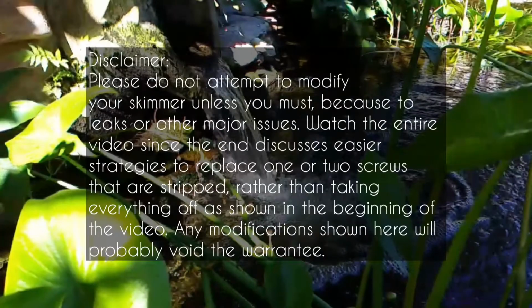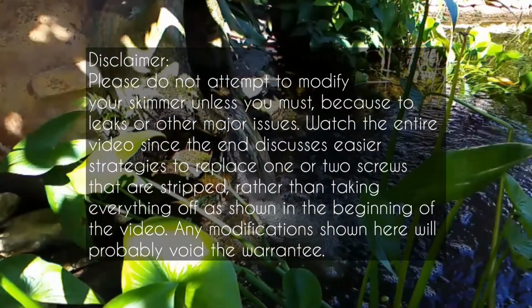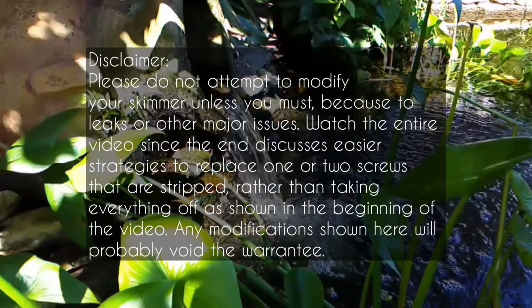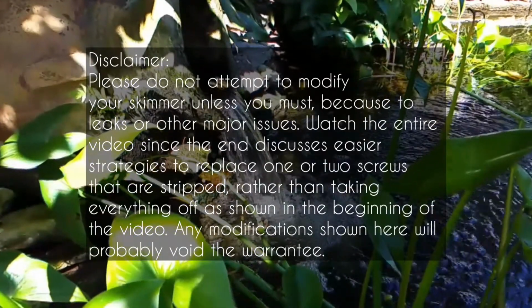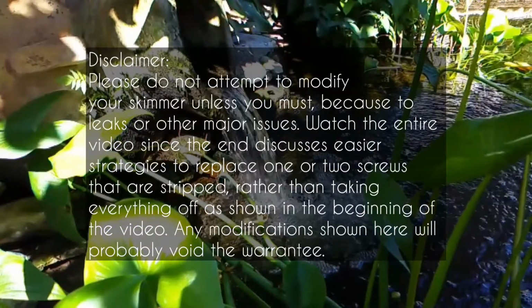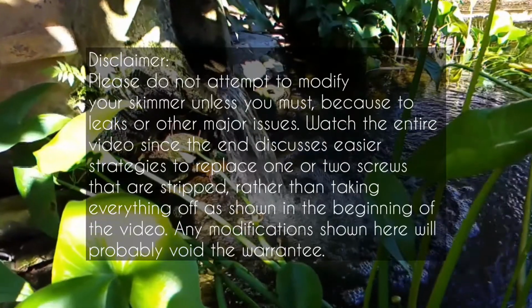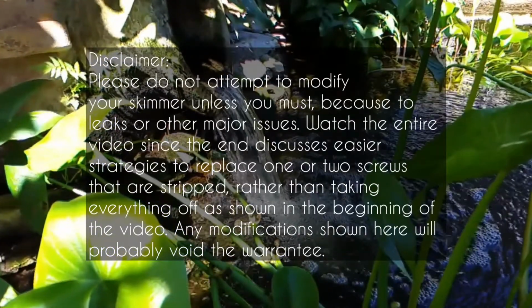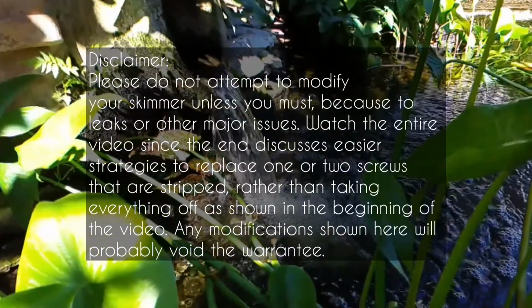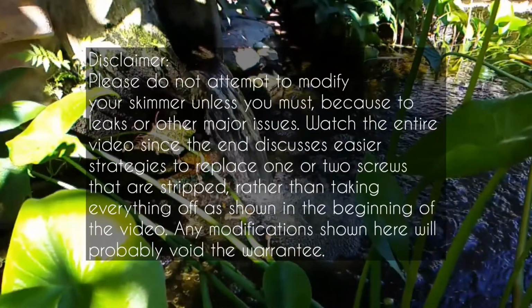Disclaimer: please do not attempt to modify your skimmer unless you must, for reasons such as leaks or other major issues. Watch the entire video, since the end discusses easier strategies to replace just one or two screws that are stripped, rather than taking all of the faceplate off and the liner off and all the screws as shown in the beginning of this video. Any modification shown here will probably void your warranty.